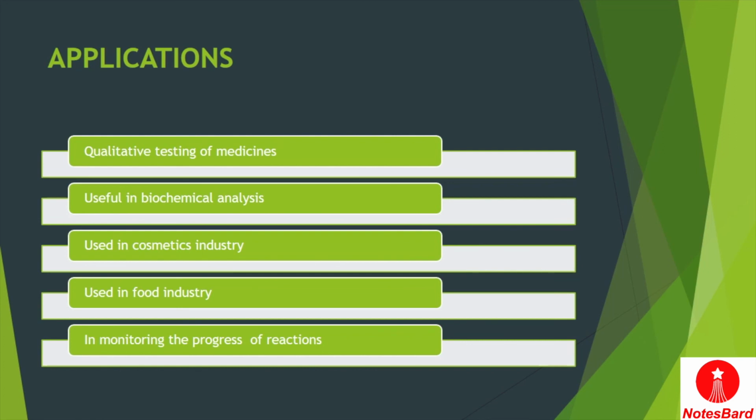Basically it is a very simple process, and that's why it is used in different types of laboratories and industrial methods. But besides this, there are different limitations of this method also. The main limitation is that it can only be used for qualitative analysis, not for quantitative. And it cannot tell the difference between enantiomers and some isomers, so it is not used for those purposes. So these are the limitations of TLC.